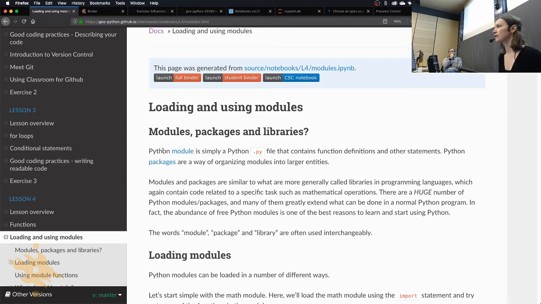So libraries are also packages, these more established sets of scripts, mostly in Python, but we can also import some modules or libraries. Libraries or packages might also contain code that is not written in Python. Sometimes we use the words module, package, and library as synonyms, but in practice a Python module is a single Python file with some functions and definitions.